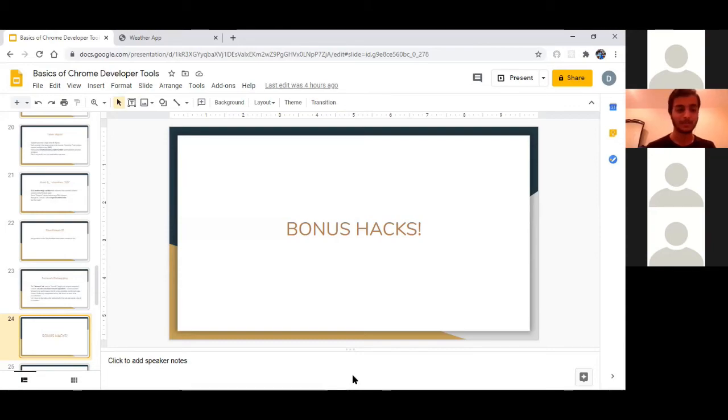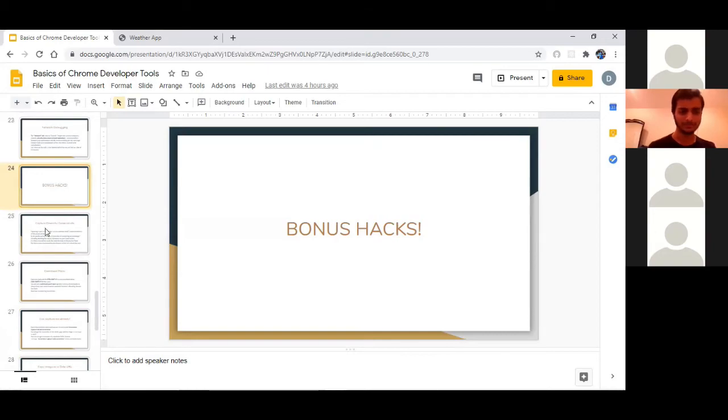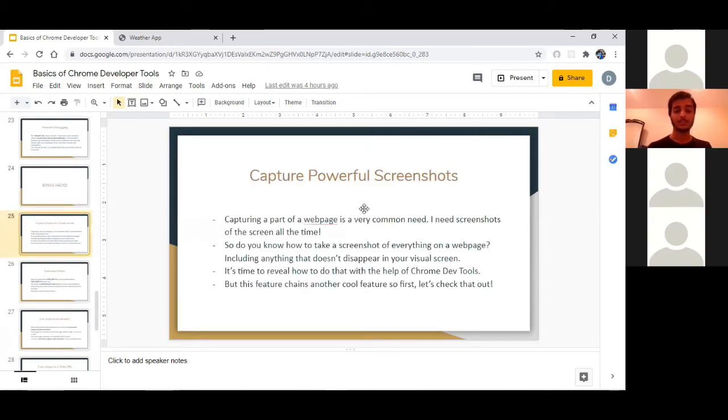I know we are running a bit late, so I'll just quickly go over it, right? One is, how do you capture powerful screenshots on Chrome? I didn't know about it. Before I learned about this, the way I used to capture screenshots was to go to Firefox. I know Firefox has this very useful feature, I think it's capture screenshot, right?